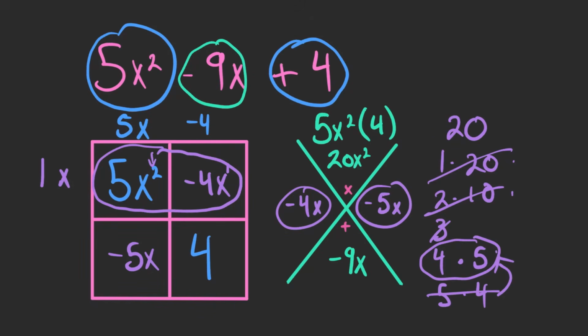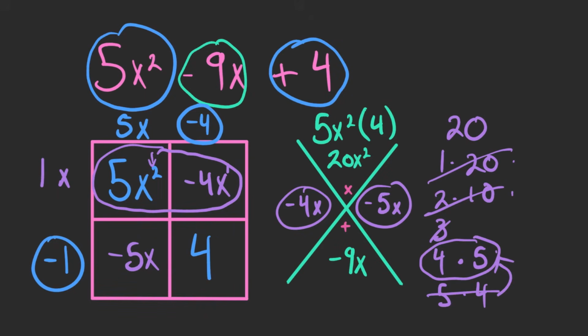Okay, now let's go to this one right here. So what times 5 gives me a negative 5? Remember, a positive times a negative is going to be a negative, so that's a negative 1. And then because this has an x, I do not need to put an x right here. So don't do that, because that will be this x right here. Whenever I multiply 5x times negative 1, I will get negative 5x. Okay, and then lastly, I always like to check, is negative 1 times a negative 4 equal to a positive 4? And yes, it is.